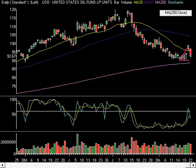The gold chart was begging for a bounce first of all, but that's another story. Just on the mere fact of the oil chart, the USO, we talked about in depth multiple days in a row how we did not think it was going to hit this 200 because we saw that everyone out there was talking about how that's where they were going to buy. And you know from listening to these videos, from psychological analysis, which is a key component of any trader or investor, that when everyone thinks it's going somewhere, they're not going to let it go there. True to that word, you saw the nice bounce up there, then a pretty drastic pullback as it filled the gap today from yesterday's gap up and even went a little lower.